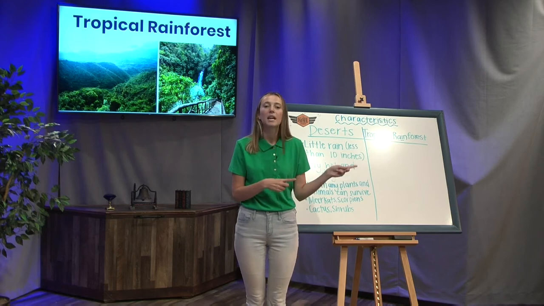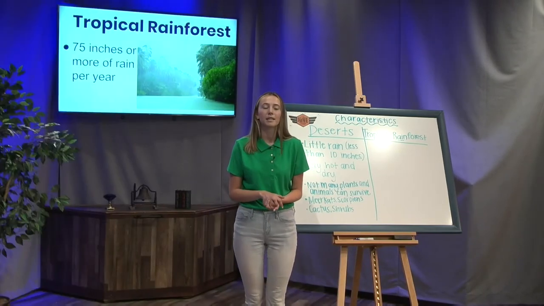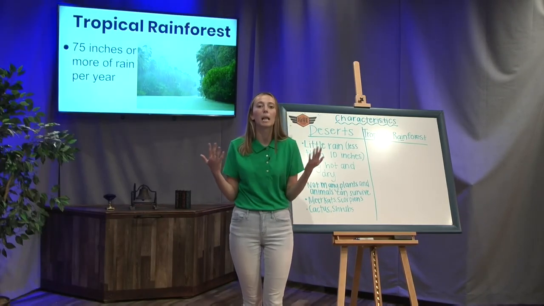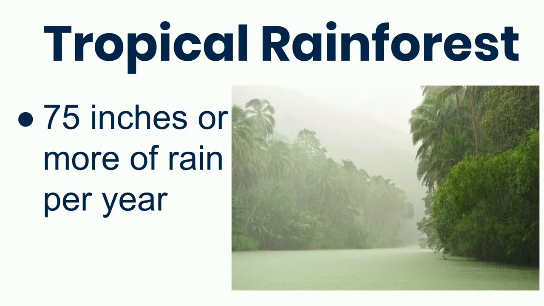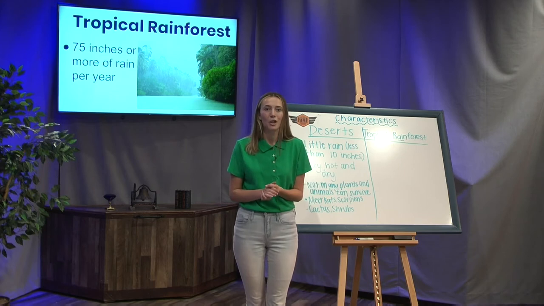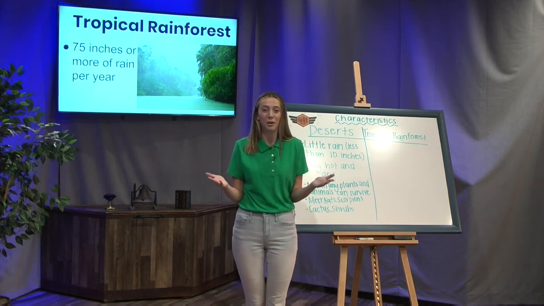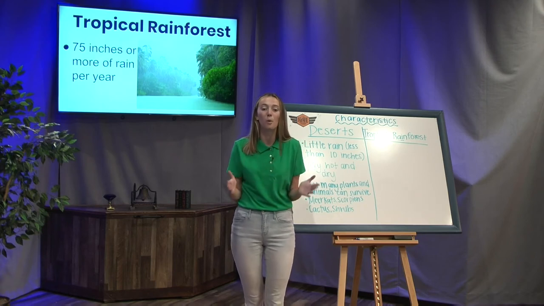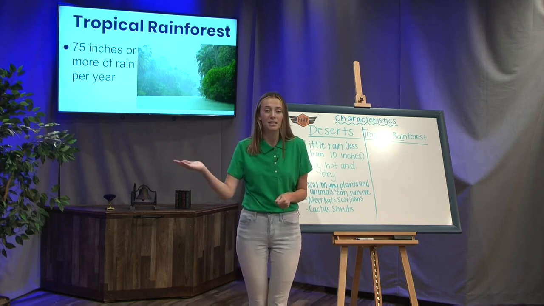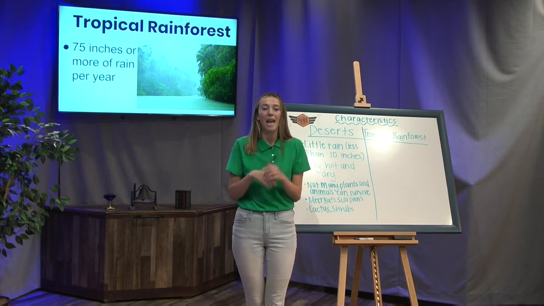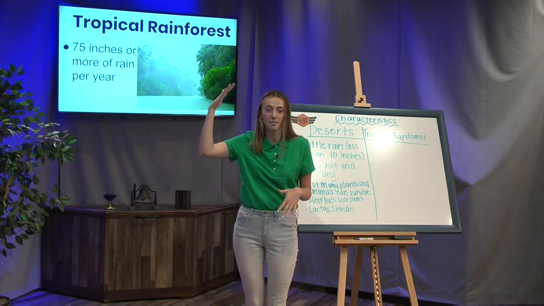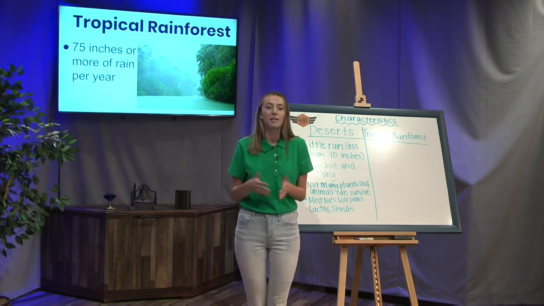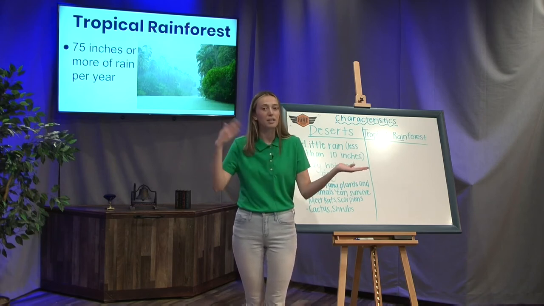Let's slide to see what are some characteristics of tropical rainforests. One characteristic is that it rains a lot — in fact, it rains over 75 inches a year. Remember deserts? It doesn't rain a lot there. But tropical rainforests get 75 inches or more per year. Think about 10 inches versus 75 inches, which is way taller than me. It's a big difference — those are two key differences between tropical rainforests and deserts.